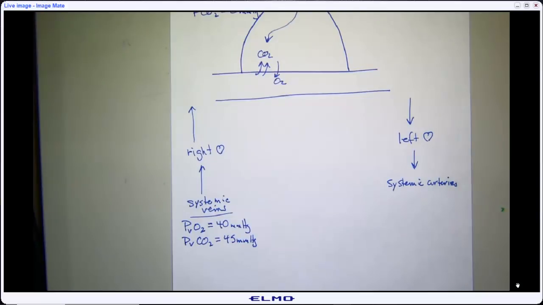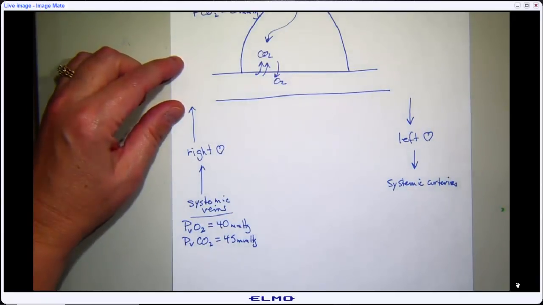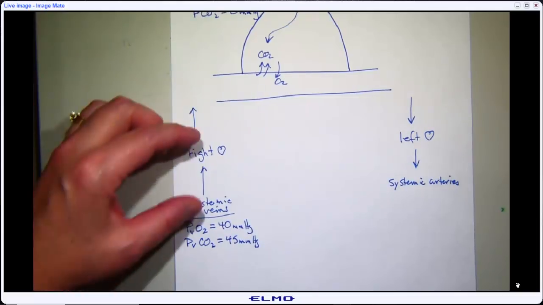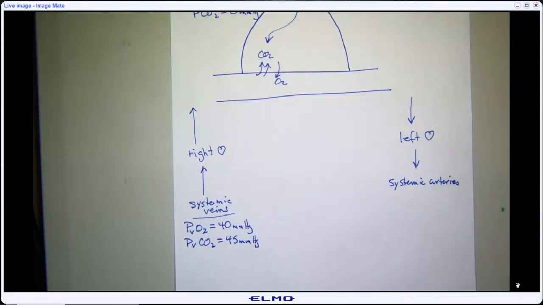That blood then is being delivered to a pump. Okay, so that pump is just pumping it. The right heart is just pumping it, moving it from systemic veins up to pulmonary arteries. So the PO2 and the PCO2 up in the pulmonary arteries should be exactly the same, because nothing changed it along the way. All we did was feed this blood into a pump that shot it into the pulmonary arteries. The same blood got moved into the pulmonary arteries.